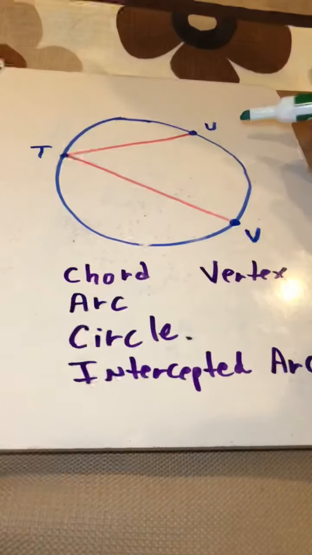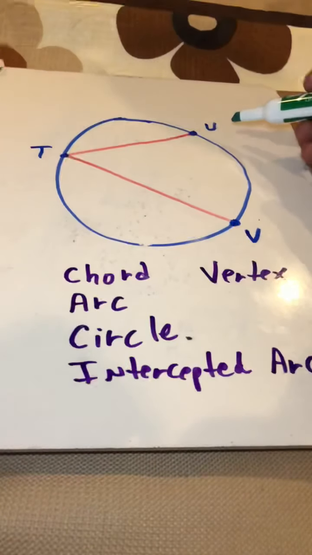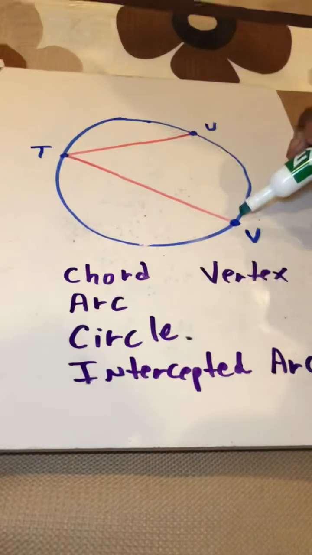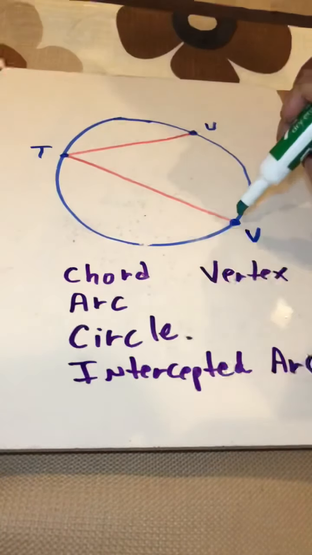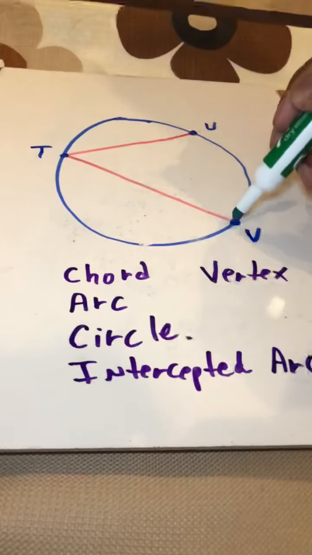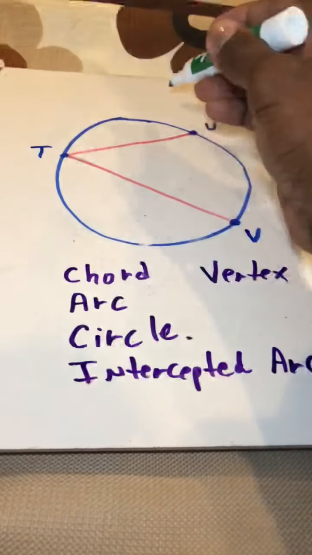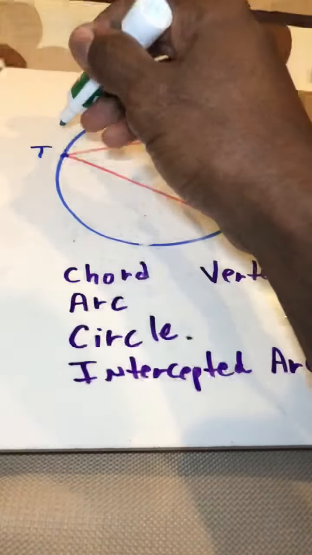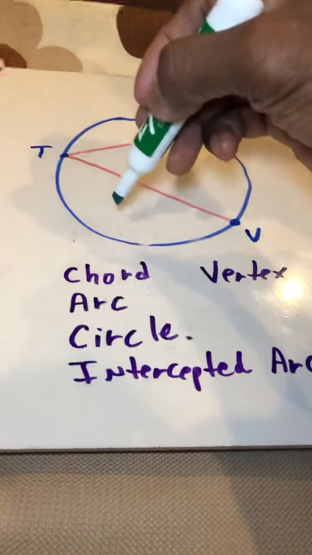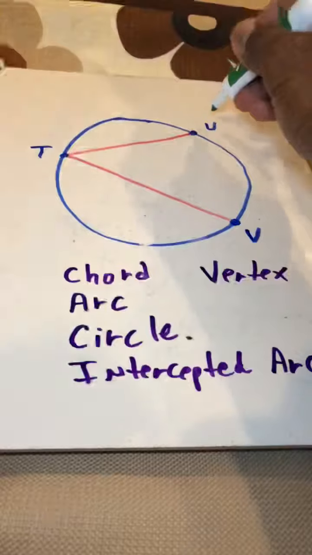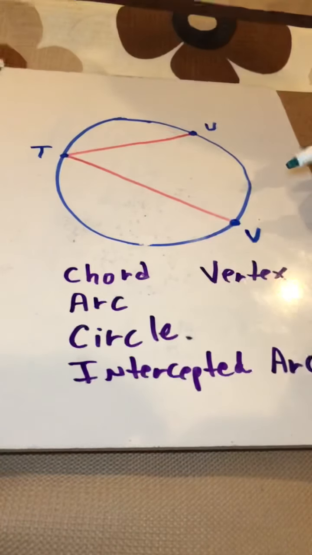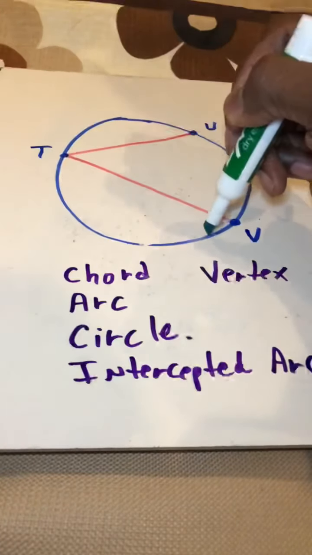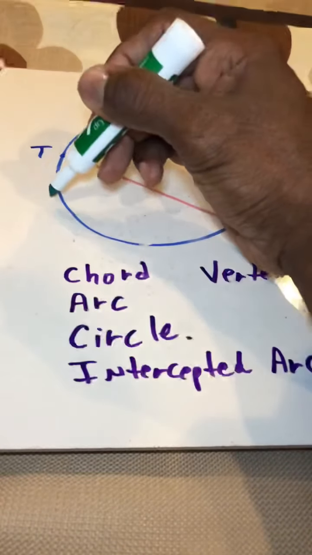And I actually named the major arc, and I said VU, but actually a major arc would involve all letters, so it'd be VTU all the way around this way. That gives you an indication what direction you're going as well. If you're going in this direction, it'd be VTU. So you use three letters to identify the major arc, the direction going in that direction here.